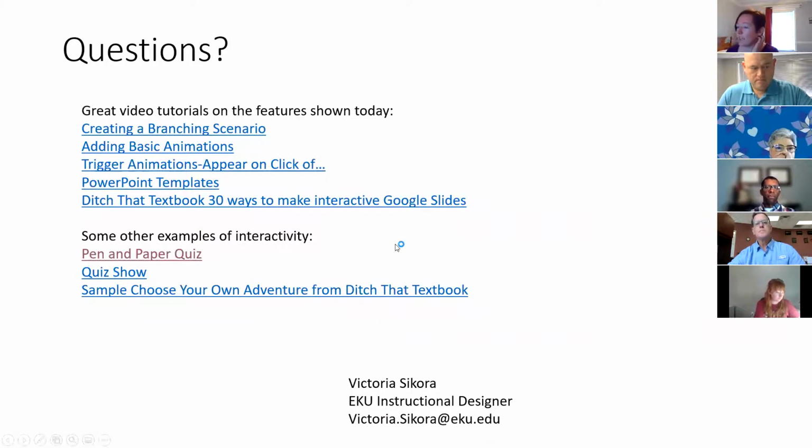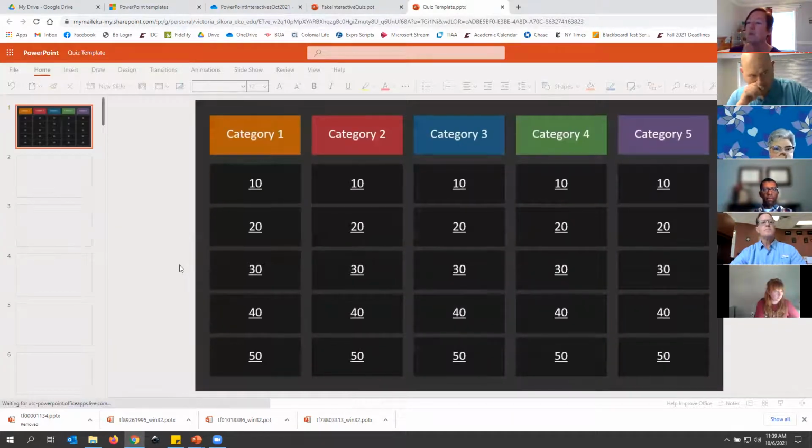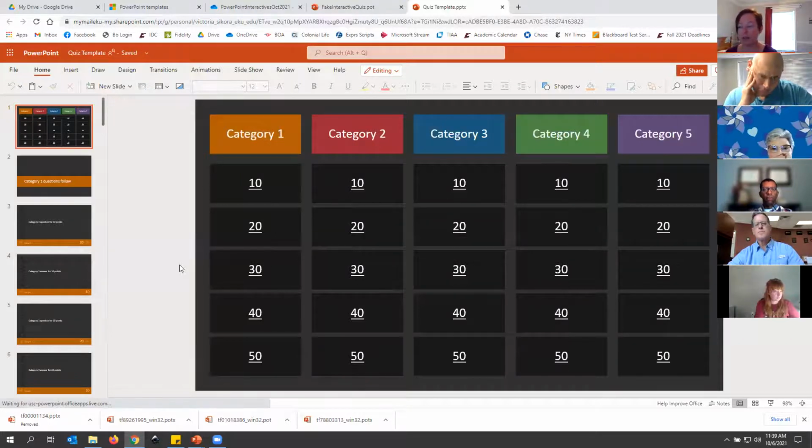This one is a quiz show that we'll probably all somewhat recognize. This is a template. This is actually a Microsoft PowerPoint template, so this is an official Microsoft template. There are lots of templates out there from a lot of different companies. So you've got to be somewhat careful because some of them are trying to sell their products and you might have to sign up and things like that. So what I did was I pulled this one straight from that Microsoft PowerPoint.